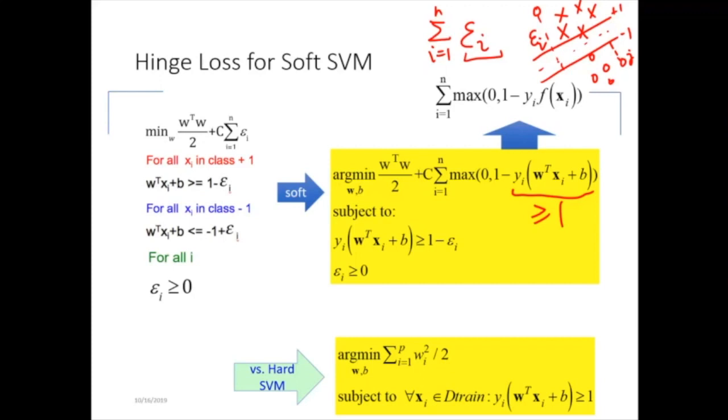So this is called Hinge loss. So this is the right way to write it. The previous way is just a more intuitive way to write the summation of the error. This is called Hinge Loss. The Hinge Loss version of the SVM is the soft SVM we normally see because we allow errors. And the version without allowing error, we call that a hard SVM.